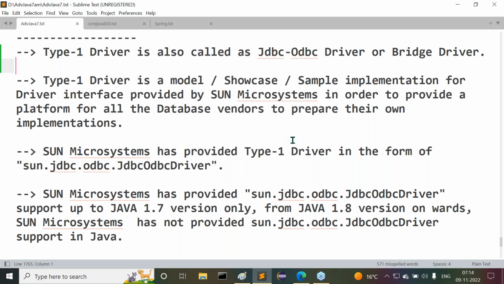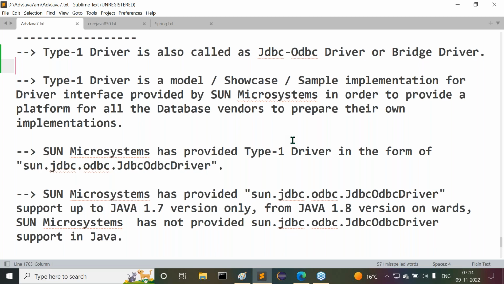Moreover, this type 1 driver was provided by Sun Microsystems in Java up to Java 1.7 version only. After Java 1.7, the type 1 driver does not exist inside Java. If we use the type 1 driver in Java applications from Java 1.8 onwards, we get an exception.